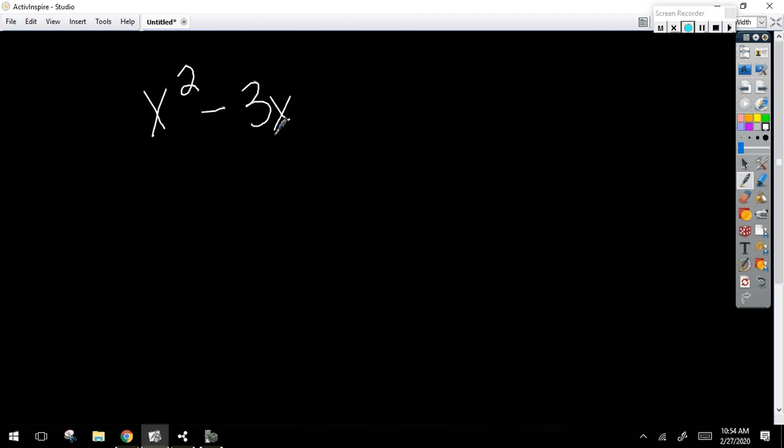All right, so I want to make sure it equals 0 before I start, okay? The directions just say solve for x. But if you think about it graphically, what I'm doing when it equals 0 is I'm finding the x-intercepts, the zeros, okay? All right, so first thing I want to do is factor completely once it equals 0. This is an easy factor. Why is this an easy factor? Because the leading coefficient's 1.